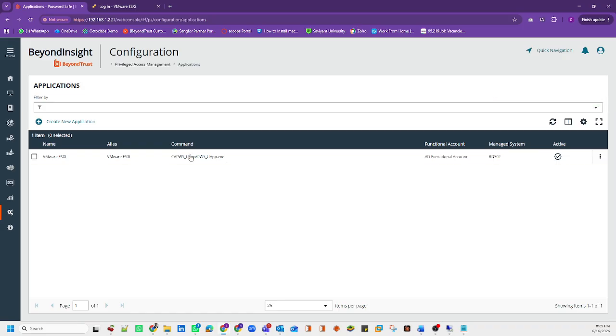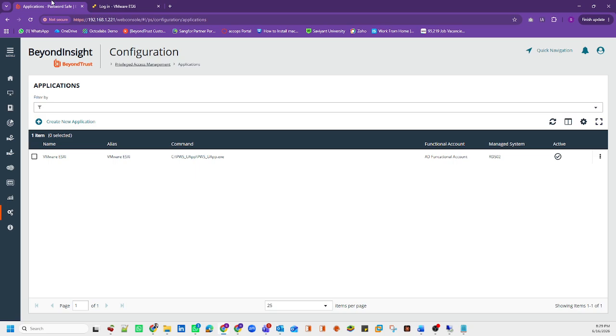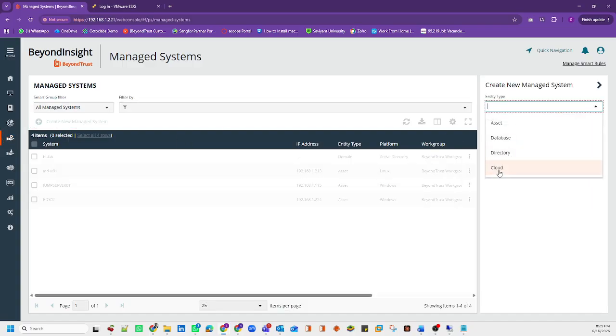As I told you, this machine I have to onboard into BeyondTrust. Then I'll be able to manage these accounts and link this application with my onboarded accounts. But currently I'll go with the not-onboarding phase. I'll go to the managed system. I have a workaround. What you have to do now is create a new cloud system.